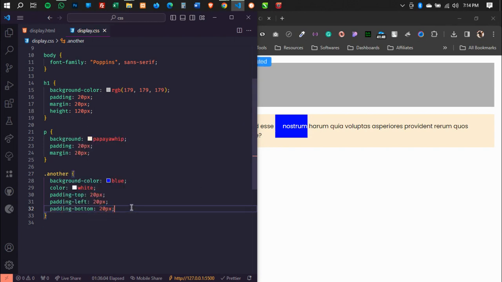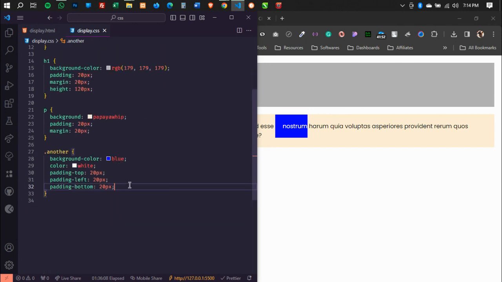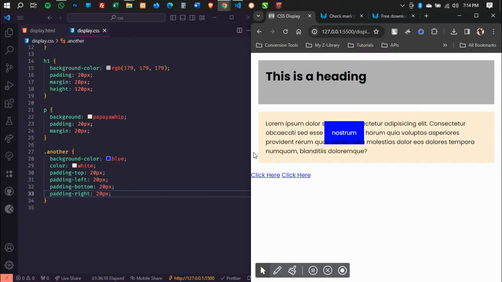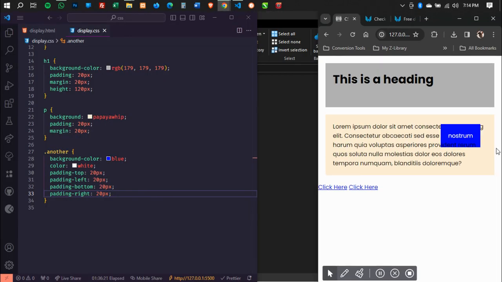All right. Then we have padding right of another 20 pixels. All right. And this is happening like this, covering the other elements. All right. This is here, it's working for it, but because there are elements on top, it's covering them.